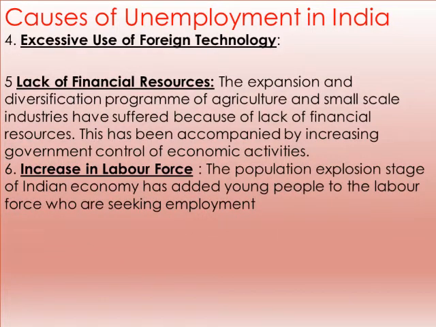Number four, excessive use of foreign technology, lack of scientific and technical research at home. Due to its high cost, this has resulted in excessive use of foreign technology, which has led to technical unemployment in our country. Lack of financial resources: the expansion and diversification program of agriculture and small scale industries have suffered because of lack of financial resources. This has been accompanied by increasing government control of economic activities.